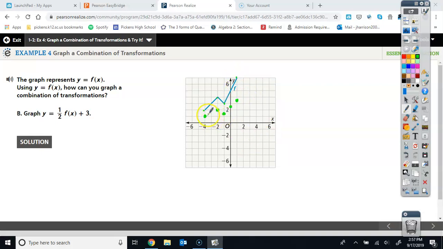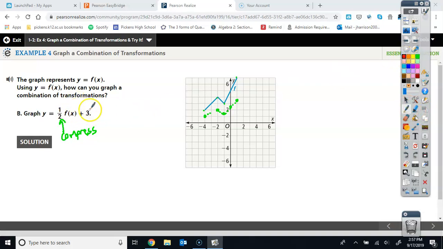So notice it has taken this graph and made it half as big on all the y values, but it has compressed it vertically, not moved it, so be careful. It has compressed it right here. It has compressed it vertically, okay? So if it's a bigger number, it will not compress it. It will stretch it and make it taller looking and skinnier in some spots.